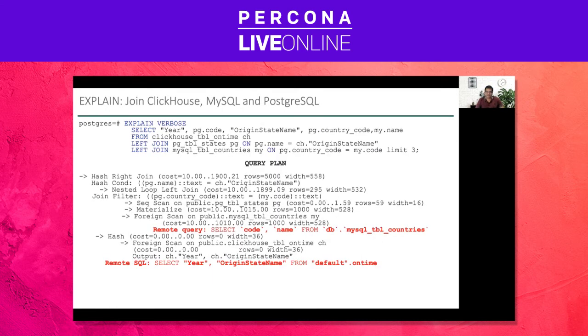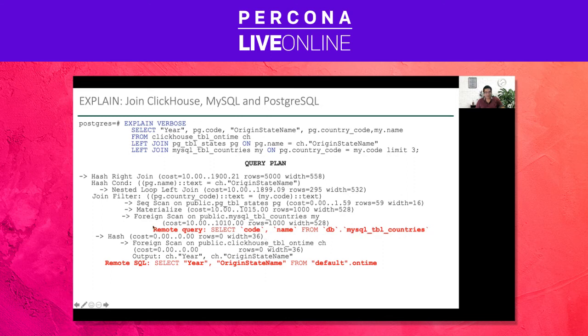Here is the query. It looks very complex, but it's not as complex as it looks. I just explain that query, and you can see the PG query is simple because it is consumed internally, since it's the same PostgreSQL. But if you see the remote SQL for ClickHouse, select year, origin, name from default ontime, and select code, name from the MySQL table countries.